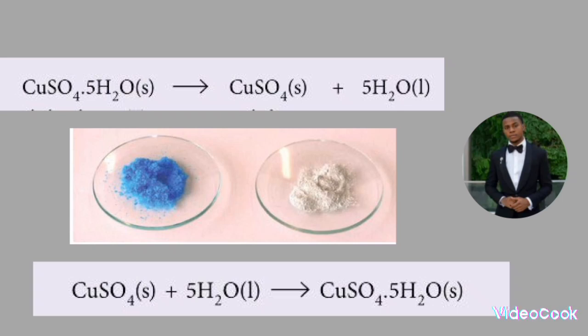Okay, now let's look at an example. If we would have hydrated copper 2 sulfate, which is blue in color, and then heat it up, we'd get this white powder which is called anhydrous copper 2 sulfate. Now if we'd get that anhydrous copper 2 sulfate again and then put water in it, it's going to turn blue, which is the hydrated copper 2 sulfate. So this shows that this reaction is reversible since it can proceed in both forward, which is when hydrated copper 2 sulfate becomes anhydrous copper 2 sulfate, and the reverse where anhydrous copper 2 sulfate becomes hydrated copper 2 sulfate.